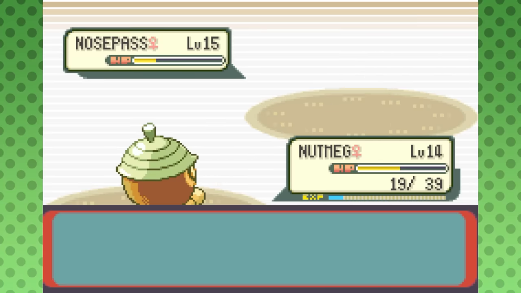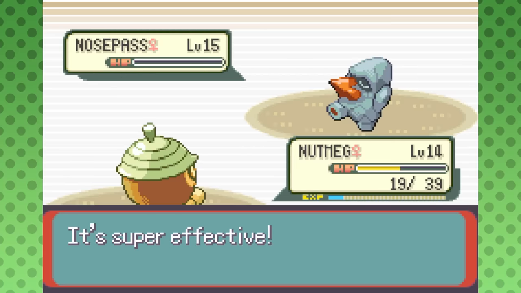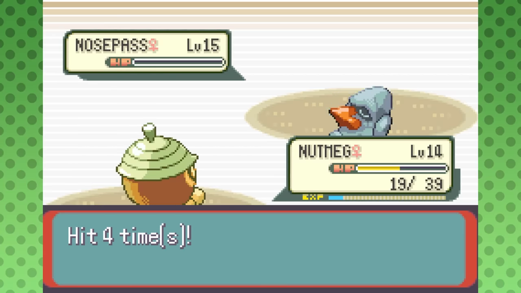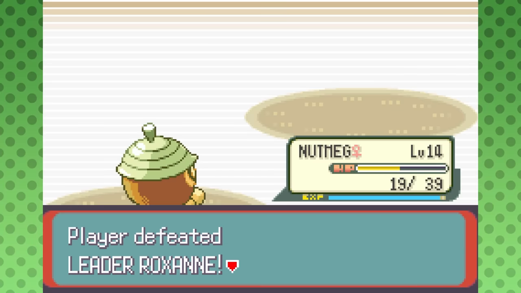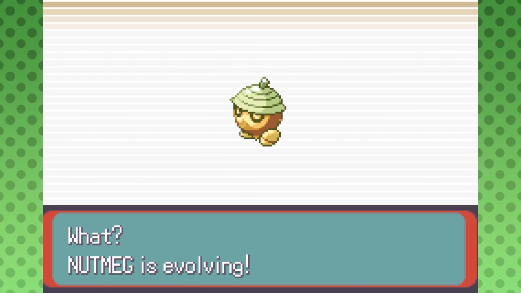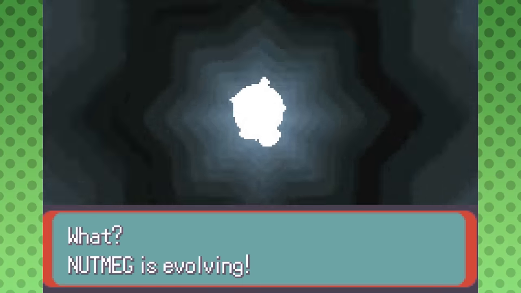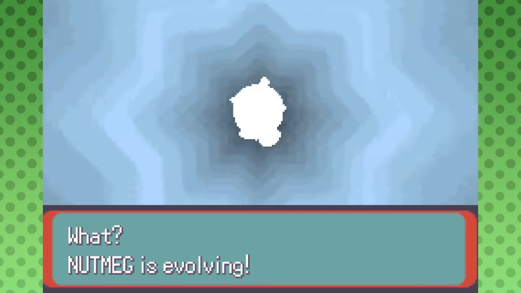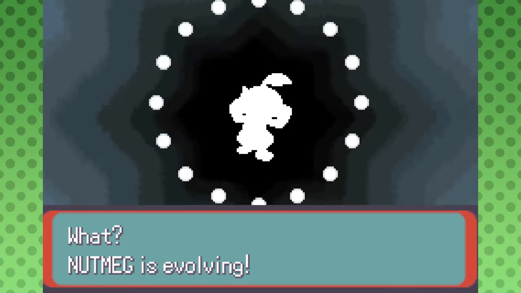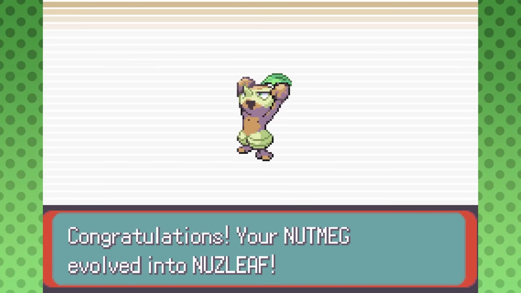Yeah, we got the 3! We got the 4! Yes, good job, Nutmeg! Get out of here, Roxanne! I just swapped with my little CDOT Nutmeg. Nutmeg wants to evolve! What's Nutmeg gonna look like? She's amazing! A little nuzzly for my Nuzlocke!